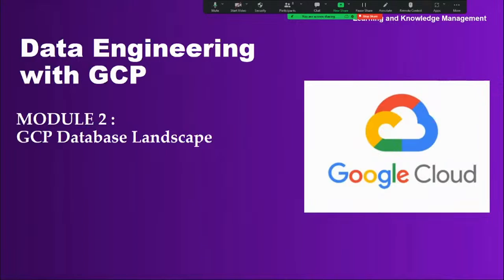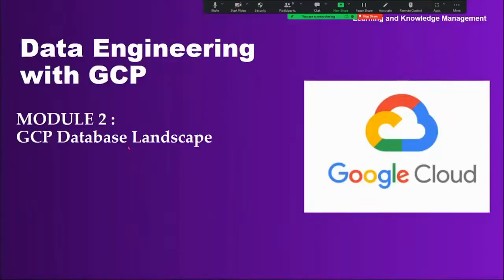From today onwards, we're going to discuss the very first topic, that is, in GCP, we have the GCP database landscape and big data landscape. One by one, we are going to start. In the first half, I'm going to explain a few concepts related to databases, that is, Google Cloud Storage. And in the second half of our session, I will tell you how to create a free tier account in GCP, so that you'll be able to practice whatever we cover in the sessions. So let me start with the session today.